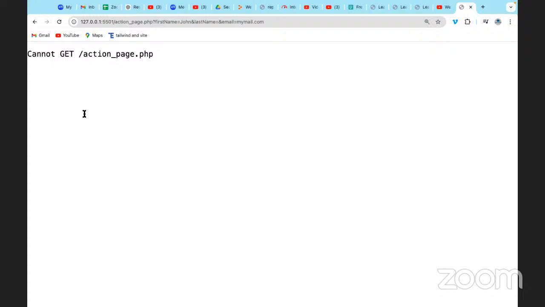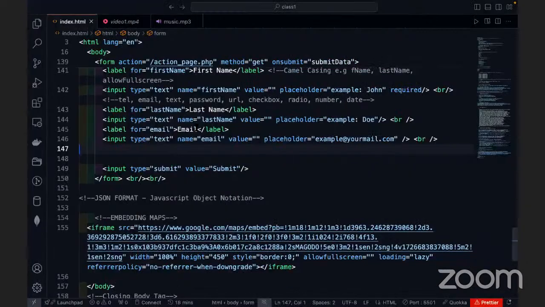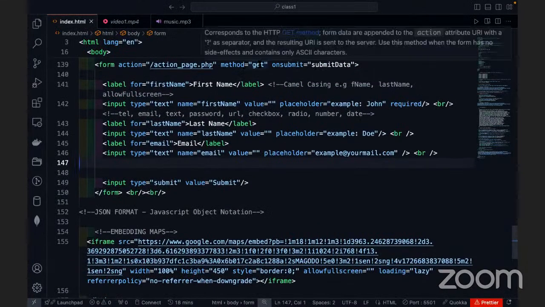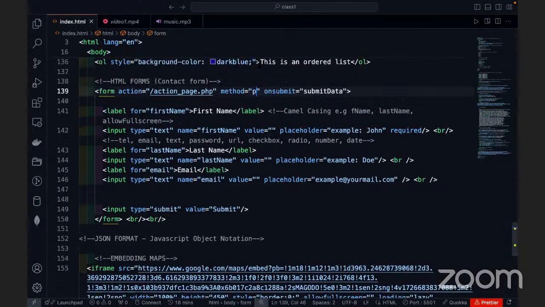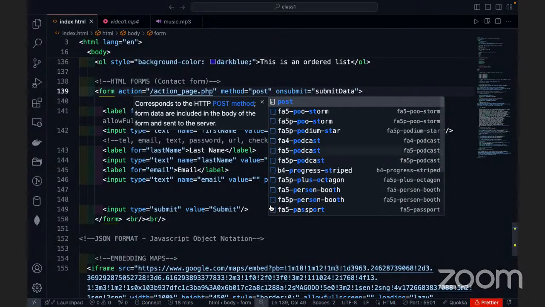Remember, it's because of the form action. Immediately you click submit and that form gets submitted, it goes to the action page, whatever you put in the action attribute, with the method. But method get. So let me change this method to post.